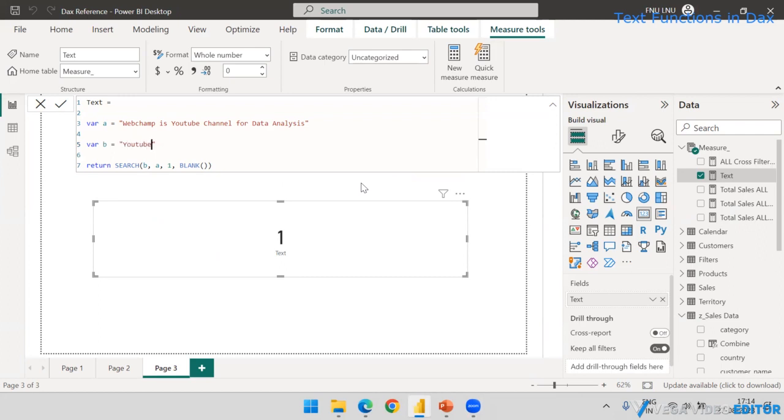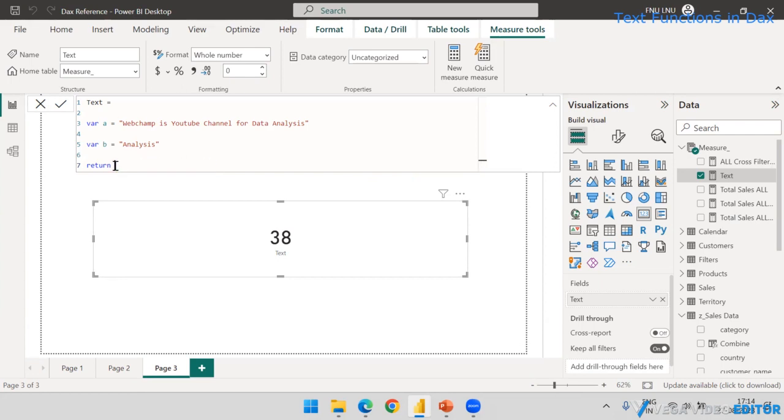If I say YouTube, it will say it appears at the 38th position. If I say analysis, it will say the 38th as the index from which analysis starts. So this is very similar to FIND.